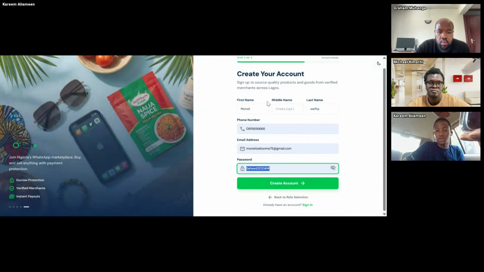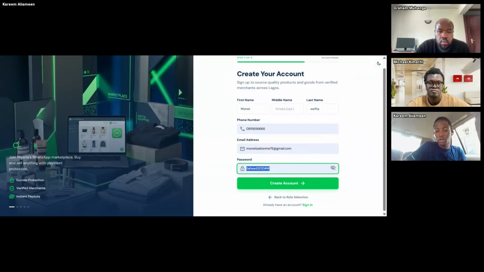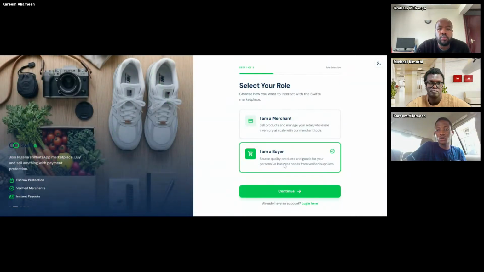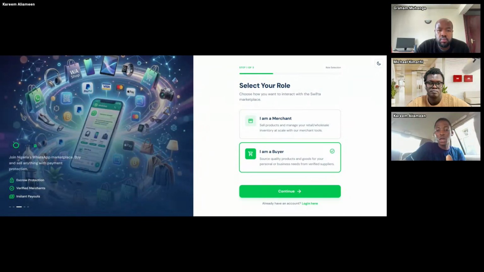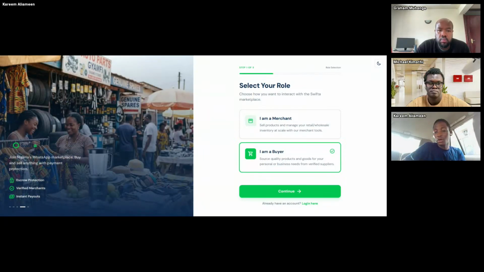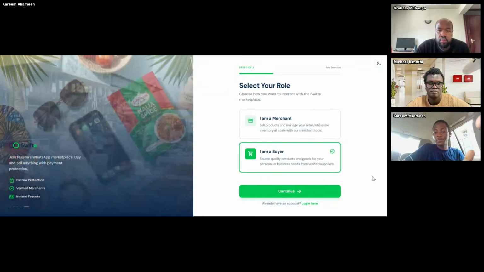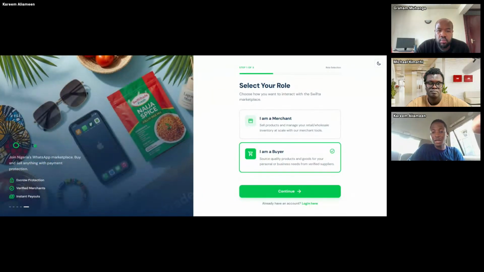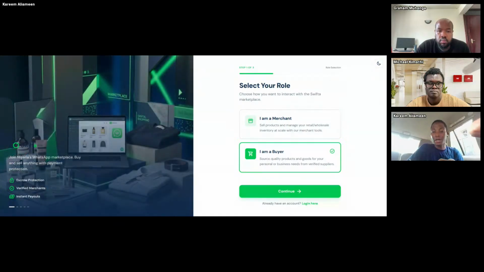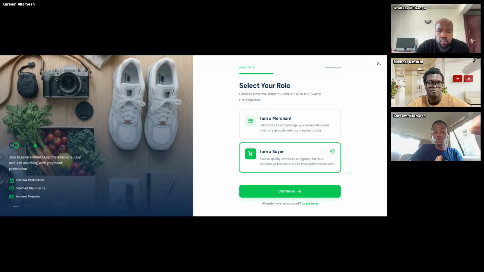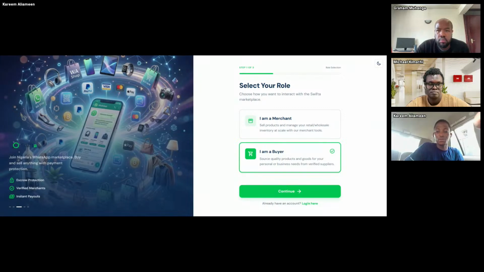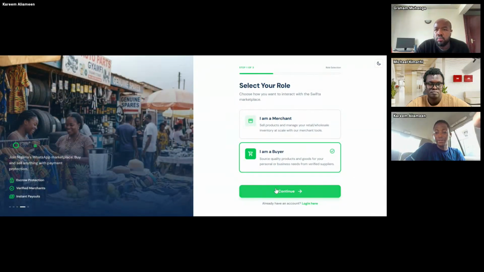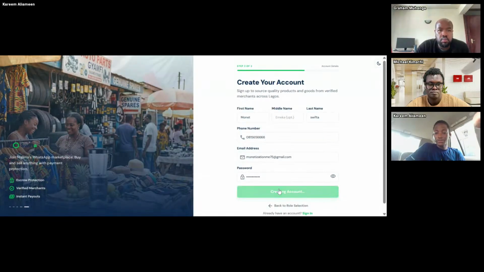Okay, so this is the Swifter dashboard, the Swifter sign up page. What you are going to do first is sign up as a buyer, if you want to use the web. We have both the website sign up and the WhatsApp sign up. We made the web and WhatsApp sign up an easy option for buyers, so if you want to continue trading through WhatsApp and you don't want to leave your app, you can complete all your trades through WhatsApp. I'm going to demo the web sign up for the buyer and the merchant, and my teammate will demo the WhatsApp sign up for the buyer. So here it is. I'm going to create a buyer account first.